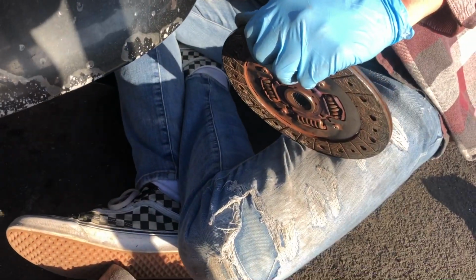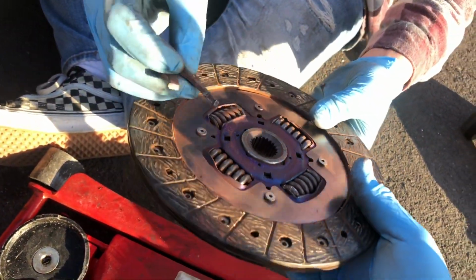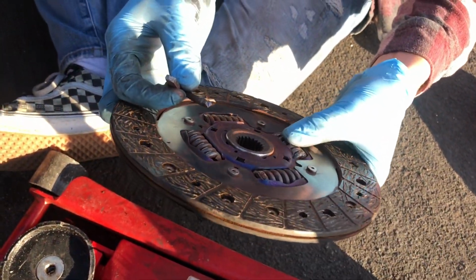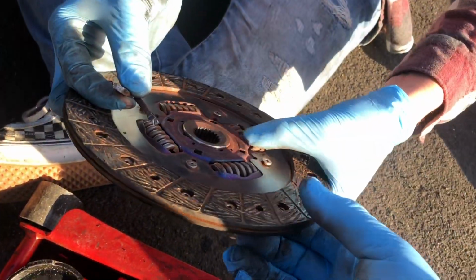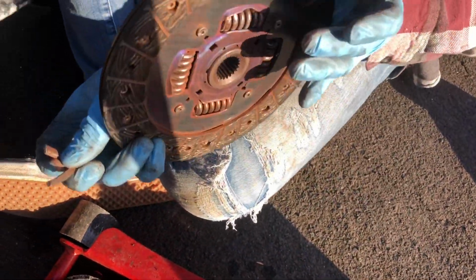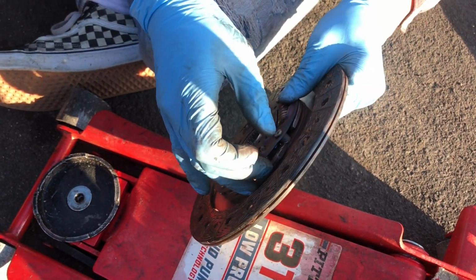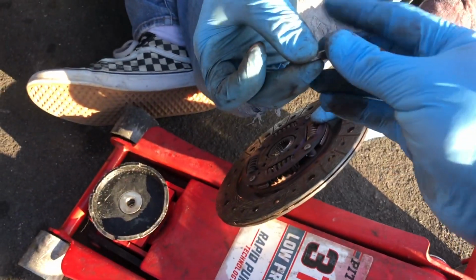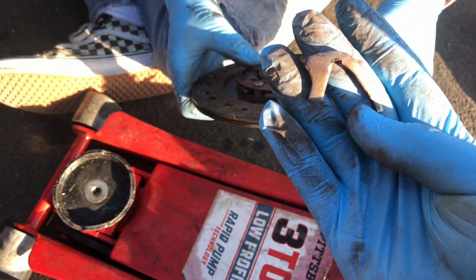I was starting to get scared thinking it was the actual transmission. See, look at the springs. They're all like, this one's tight. It's just this one. You can tell, because if you look right here, see this little thing? It holds the springs in place. It's supposed to sit like that. Look how bent it is. How did that break, though?